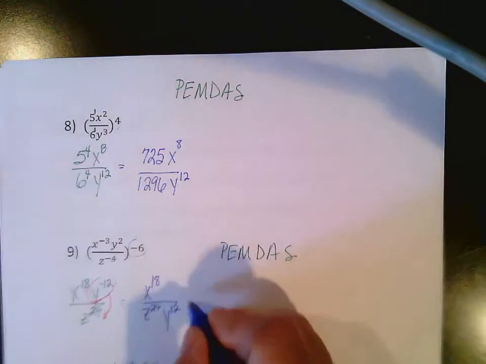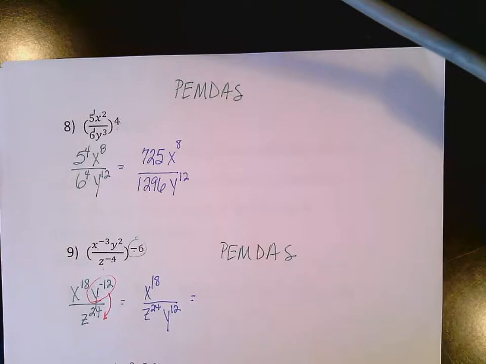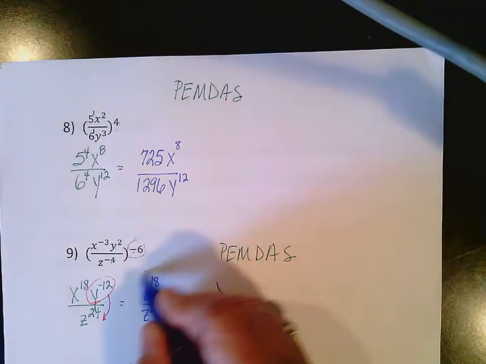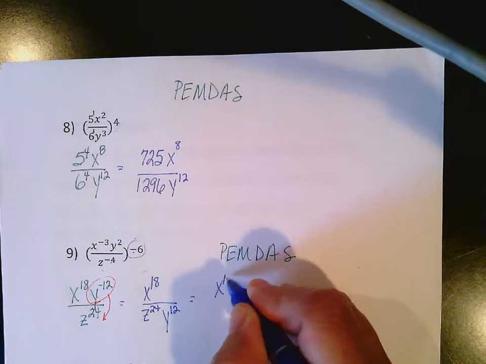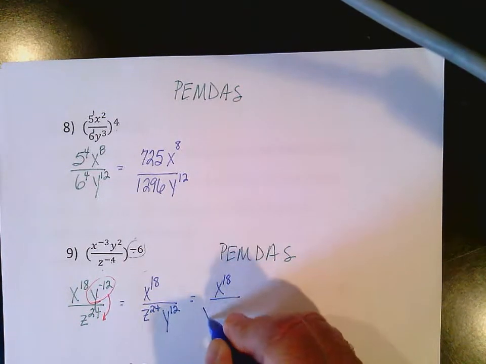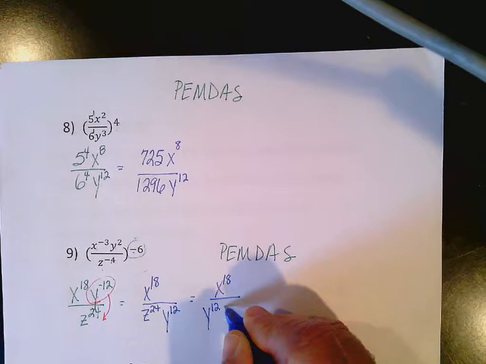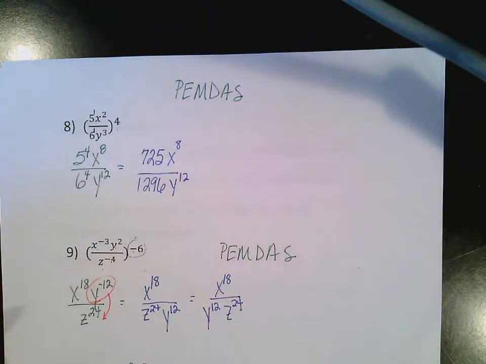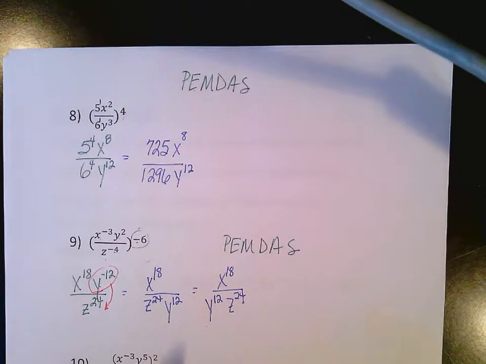If you're checking your answer and it didn't look right, remember that the answers are usually going to be in alphabetical order. So even though this is correct, if you want to get it to match, make sure that everything is in alphabetical order. So this would be y to the 12th, z to the 24th. But the value is the same. The value doesn't change. I just don't want you to be confused if you're checking your work and it doesn't look exactly right. Make sure everything's in alphabetical order.